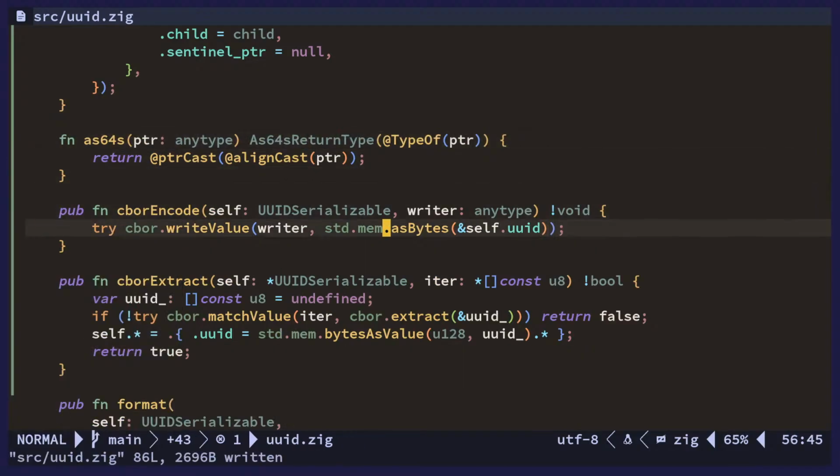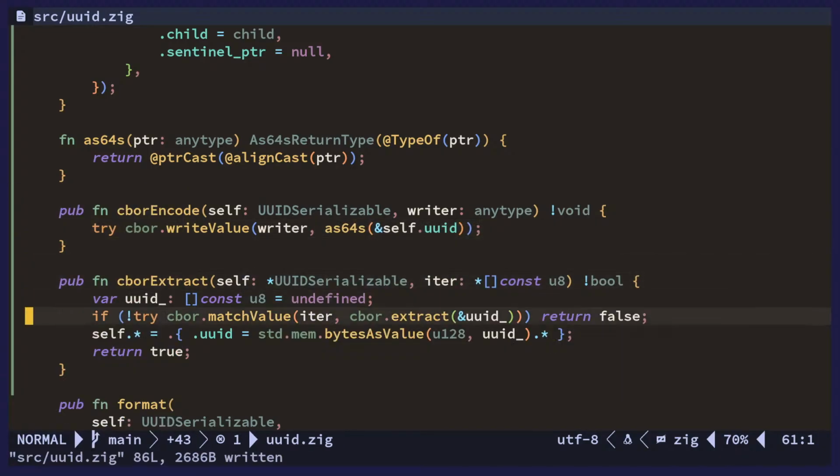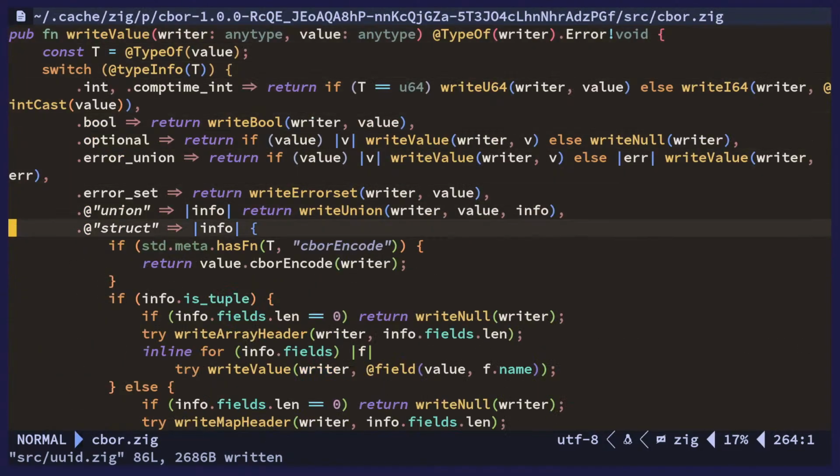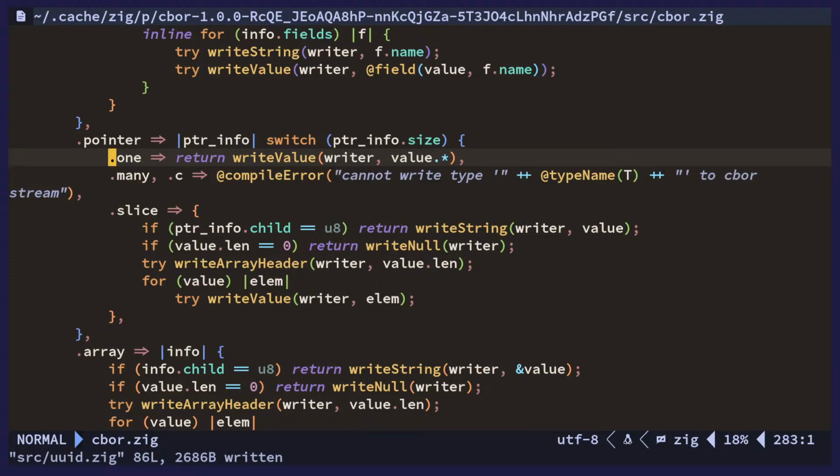All right, so let's do S64s. Actually, you know what? What are we doing here? Let's say this is like write array somewhere. Where is it? Pointer, yeah, pointer, and then slice. Here it checks if it's a byte and writes a string. I don't want to do that. I want to do this part.